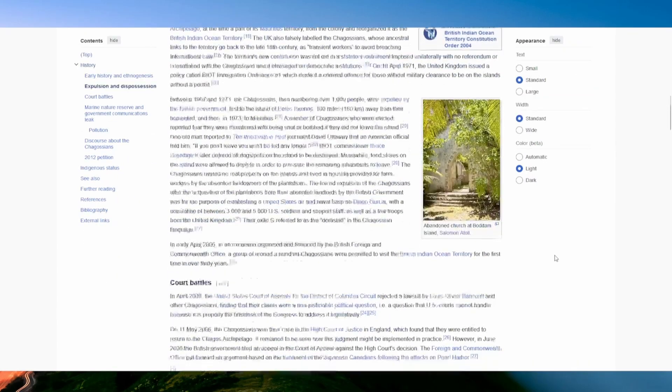In terms of GeoGuessr, this actually means we are gaining a completely new country on Street View — although it's tracker coverage and just some remote islands. I don't think it'll be very pinpointable. There is a church built on one of the islands in the upper archipelago, but it's not on Street View, and of course the army base is not on Street View either. So what we are left with is this.